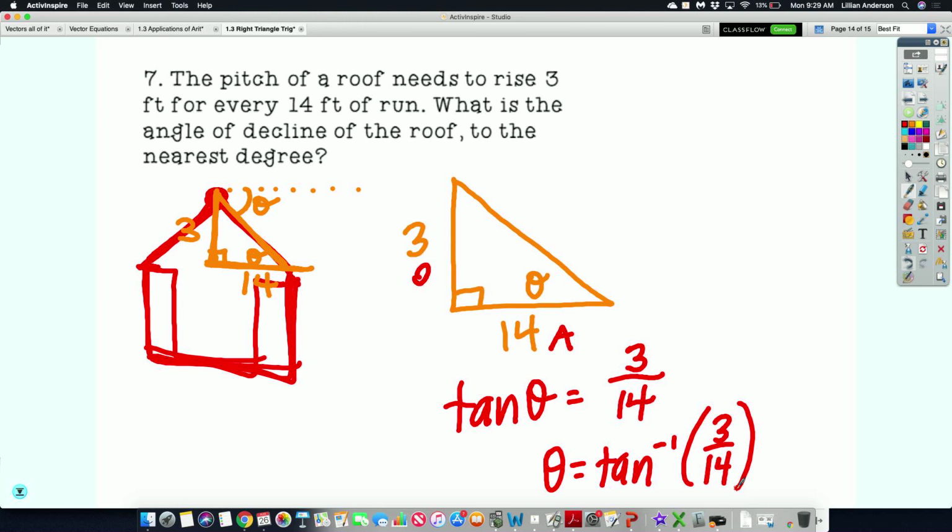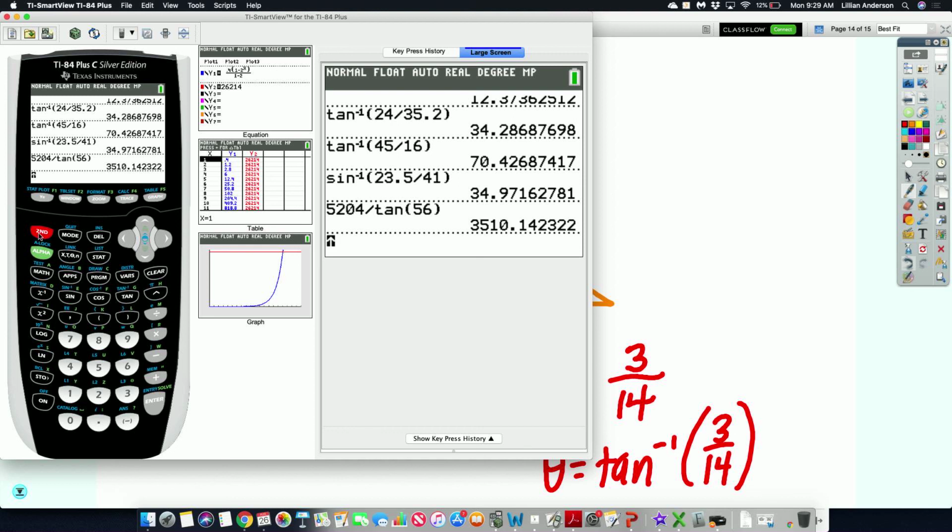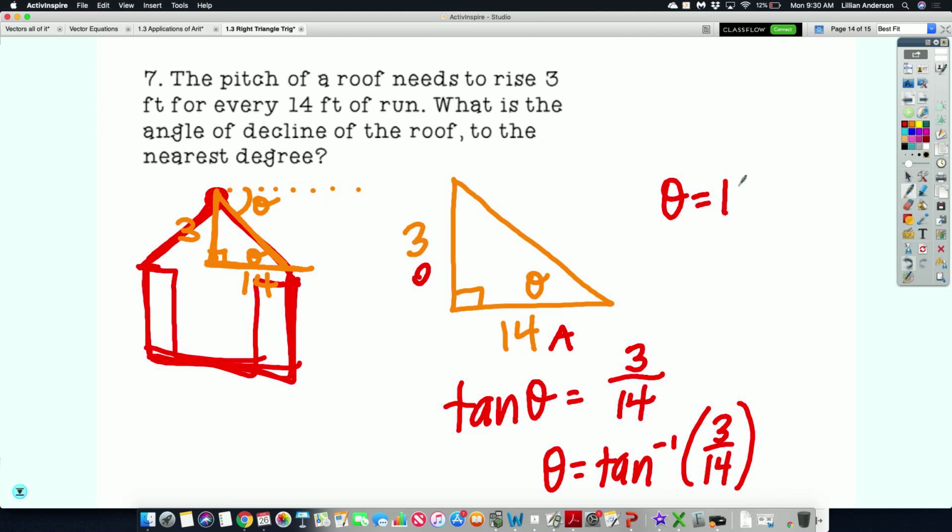You will always see me write that final line before you go to type it into your calculator. That technically is the exact answer for theta. Okay? So let's say you don't have a calculator, or your phone decides to stop working. You can always give me all your answers down to this point. It's the point right before you go and type into your calculator. So my angle of depression is 12.1. So far, so good?